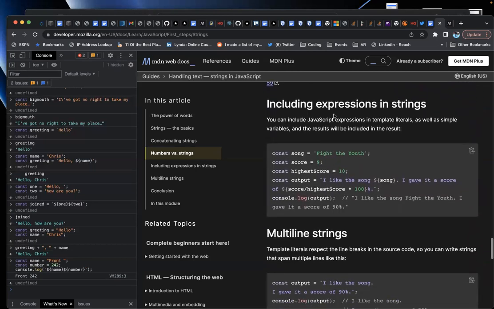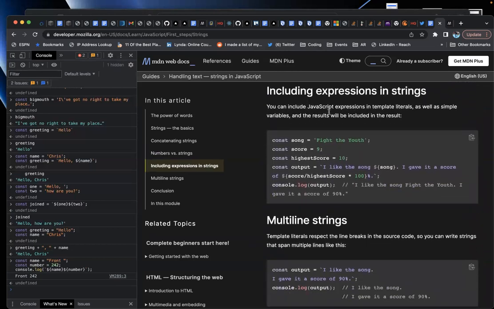All right, including expressions in strings. You can include JavaScript expressions in template literals as well as simple variables. What do they mean by expressions? Should be functions, I think. The results will be included in the result. Song is assigned to a song title, score is assigned the value 9, highest score is assigned 10.